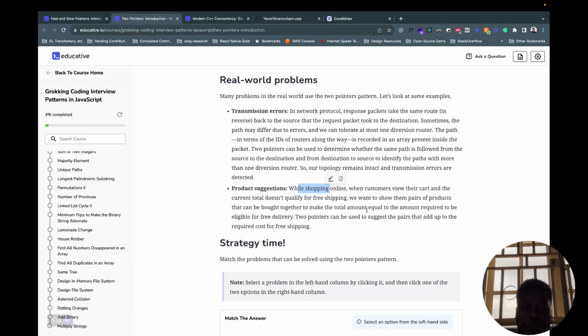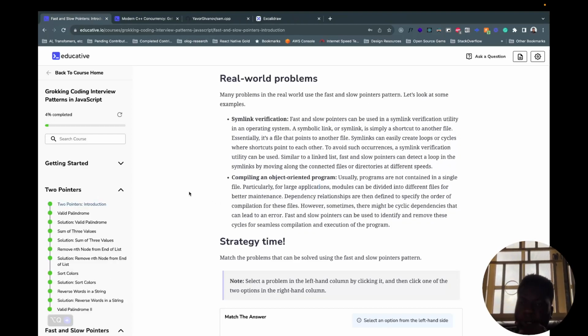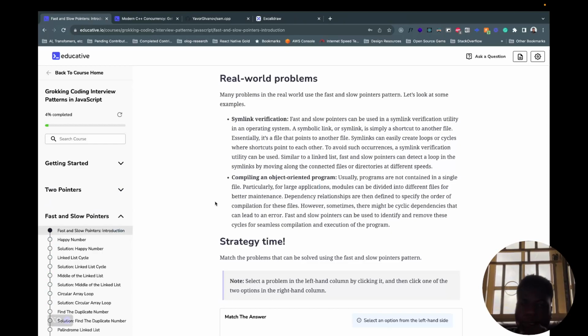Okay, I imagine you sort the array by price, and then use a pointer on the top and end of the possible products to know that, oh, if what's in my cart plus what I can pick from is smaller than what I need, increase the cheaper pointer. If it's too much, reduce the expensive pointer. Okay, makes a ton of sense. All right, that is clear to me.